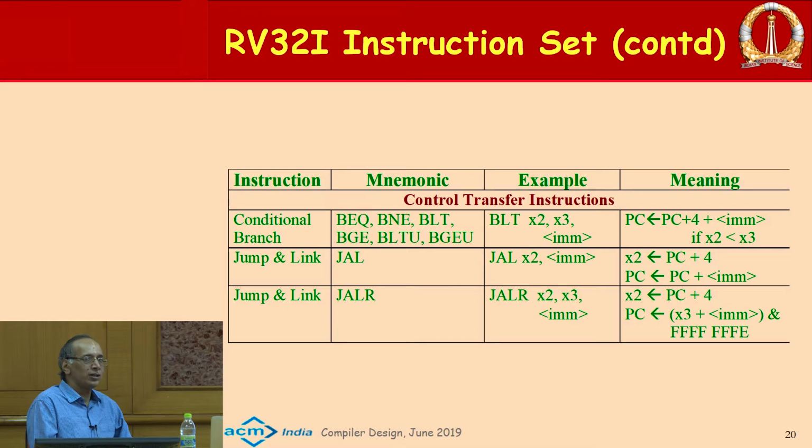If each instruction is 4 bytes long, what do you expect the last 2 bits to be? Each instruction is a word. So, what would be PC, PC plus 4, PC plus 8, PC plus 16, etc.? What would the last 2 bits of that address be? It is word aligned. Word aligned means divisible by 4, which means the last 2 bits should be 0, 0, correct?